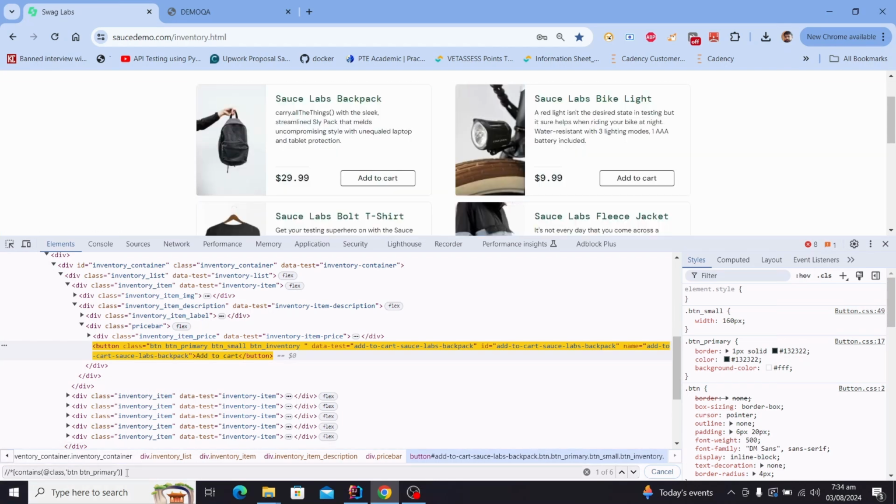Right, so now this XPath that I've just written here identifies this button, but as you can see, there are 6 elements which are identified by this XPath, and that's actually what we need right now. I'll go to my code and work with a different test case there to see if this actually works or not.